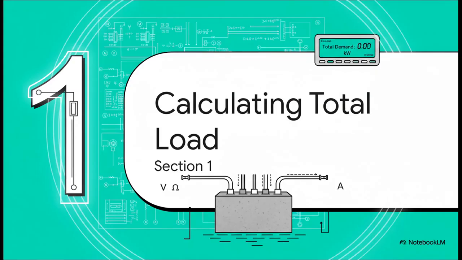Okay, so first things first. Everything, and I mean everything, starts right here. Before you even think about picking a cable or a breaker, you have to know exactly what you're up against. You've got to know the total demand the system is going to face. This calculation is the bedrock of your entire design.